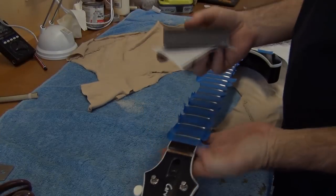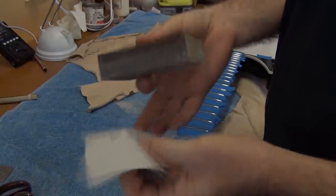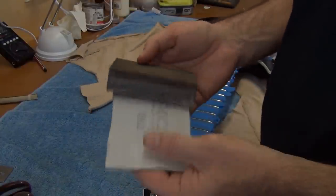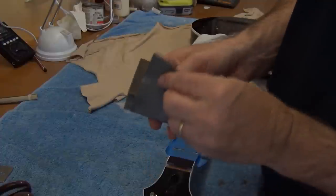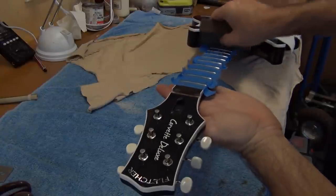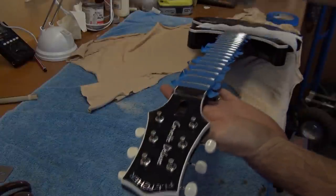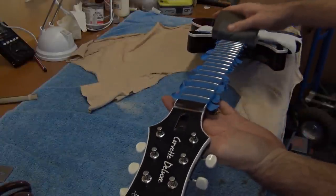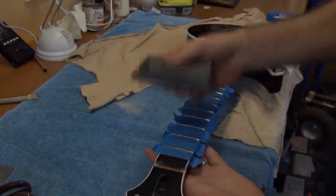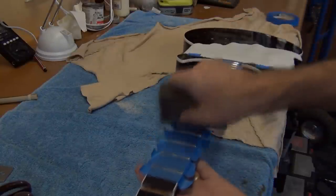So all the frets are done. And we've just got a sanding sponge and just some old micromesh, 1800 grit. So I'm just bouncing this over the frets, and it's going to round the profile on the top for me.